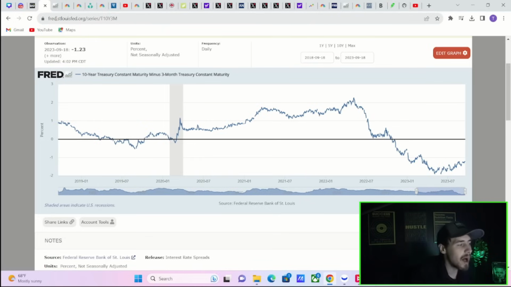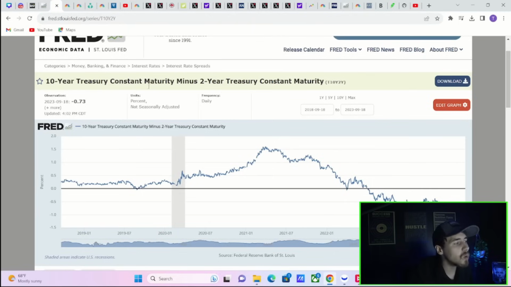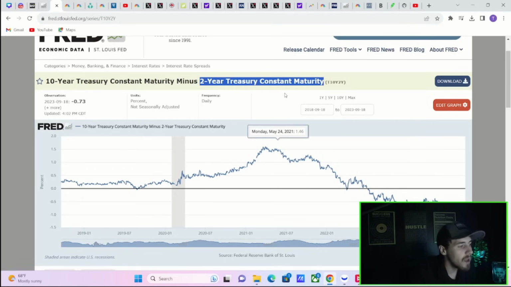change in Fed policy. The 3-month bond would be impacted quite a bit, as well as the 2-year bond. These are the two bonds that are very sensitive to Fed policy. So if the Fed does indicate that maybe they're going to cut rates sooner than we think, then that could cause the 2-year treasury and the 3-month treasury to fall, thus helping to uninvert the yield curve inversion, which is historically when the markets do tend to fall.